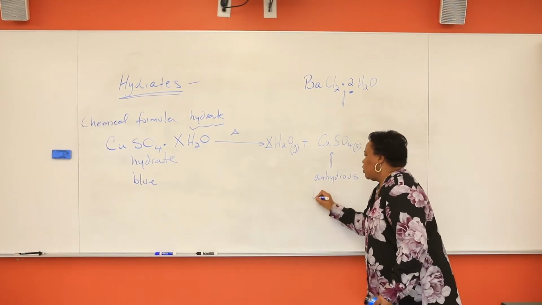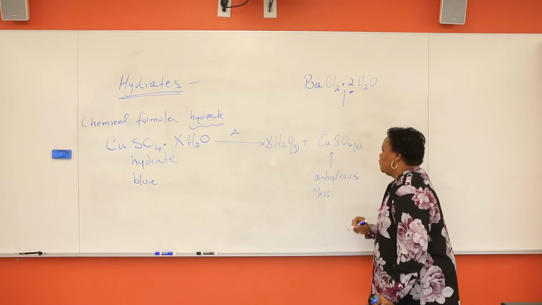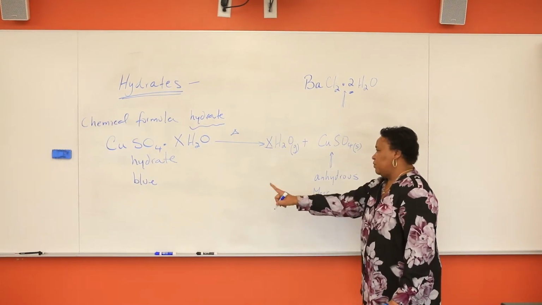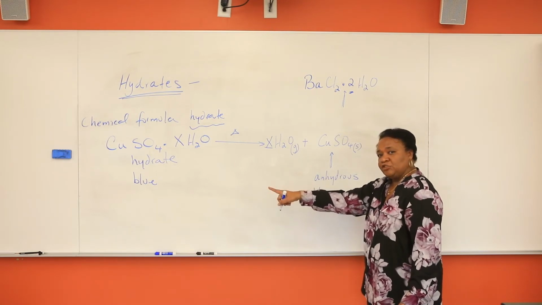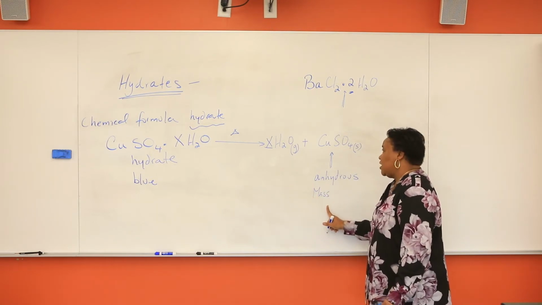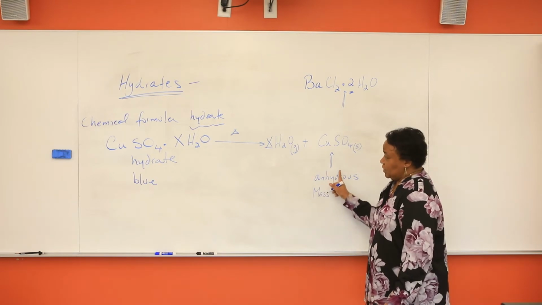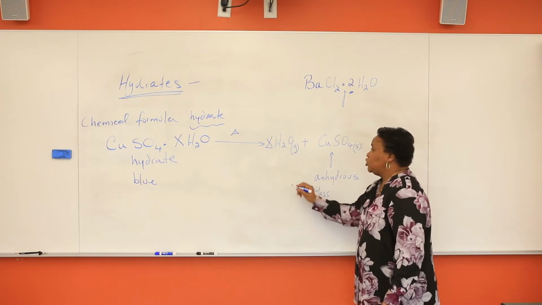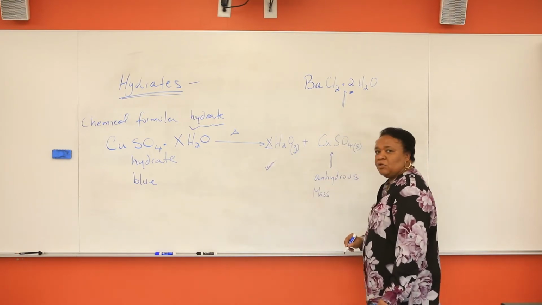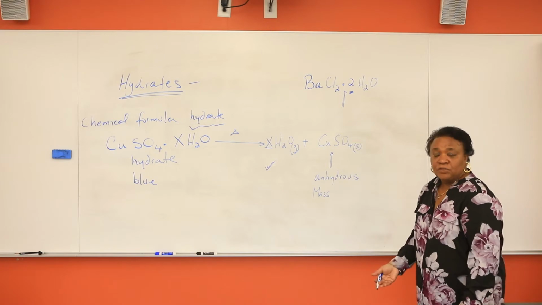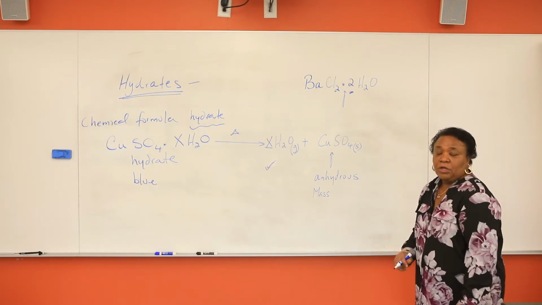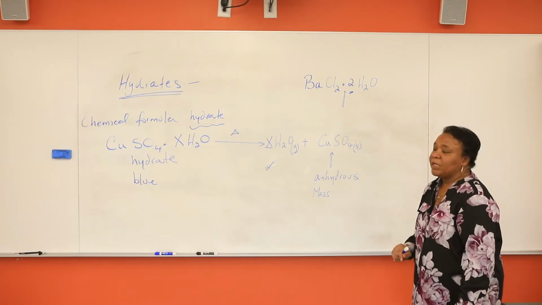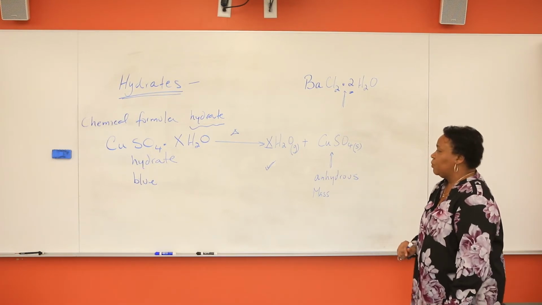So you're going to record the mass of your anhydrous salt. You're also going to record by difference now. Do you agree, if you know the mass of the hydrate and you know the mass of your anhydrous salt, because mass is conserved, do you guys agree? Then you should be able to determine the mass of H2O. From the mass of water and the moles of water, then you should, hopefully, following through with our calculations, be able to report exactly the correct formula.